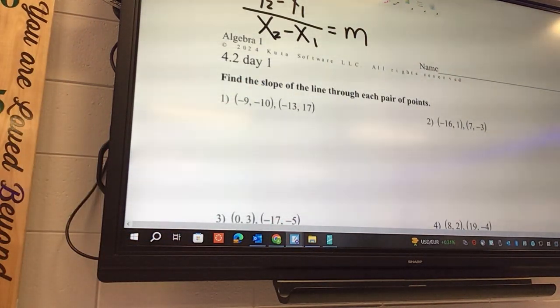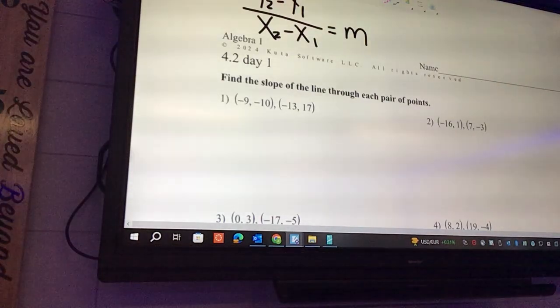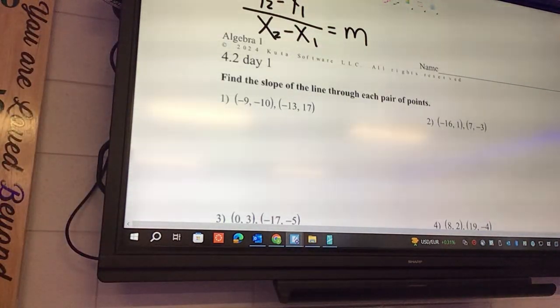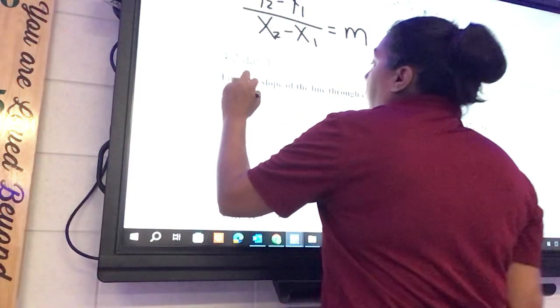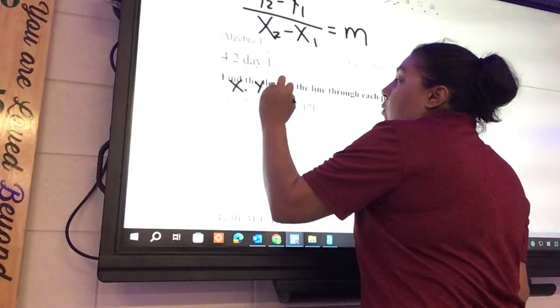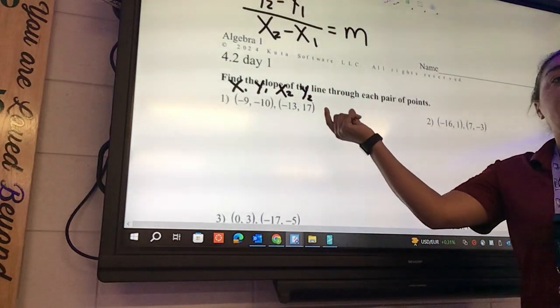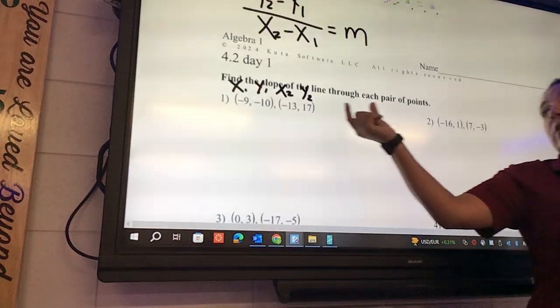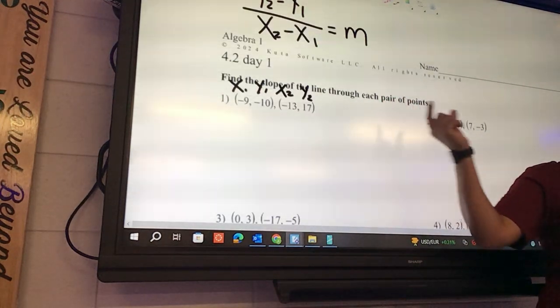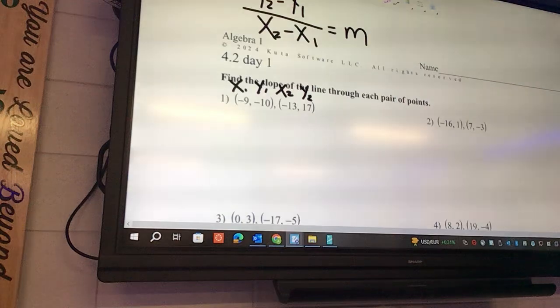The one mistake kids have a tendency to make is to not label because it's faster, and unfortunately then they get them in the wrong spots. So I do always suggest labeling. After that, easy peasy. So we're gonna call this one X1, Y1, X2, Y2. If there was another coordinate, they would be called X3, Y3. If there was another after that, X4, Y4, then X5, Y5. It's just a way to name them so we can keep everything organized.